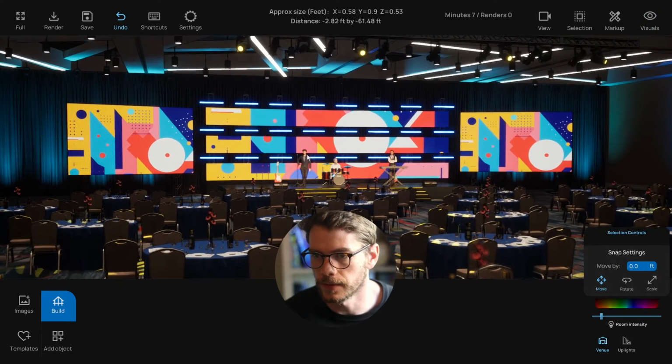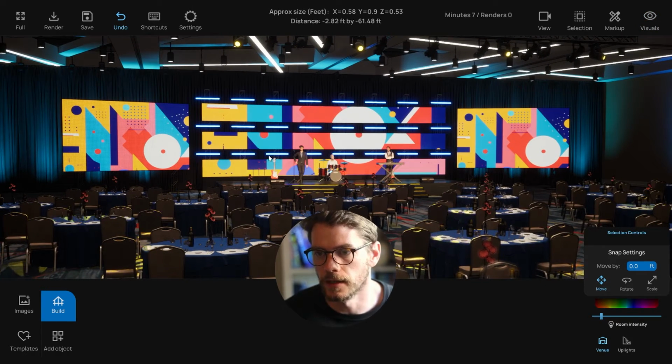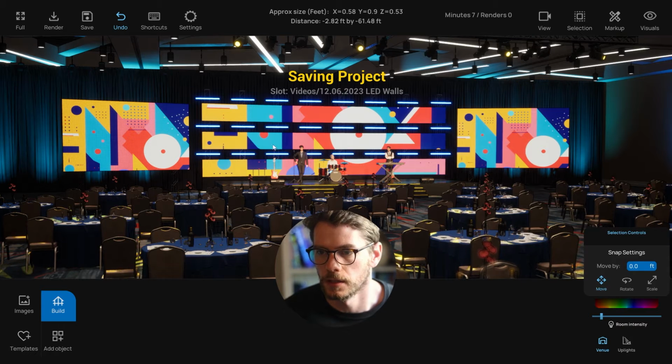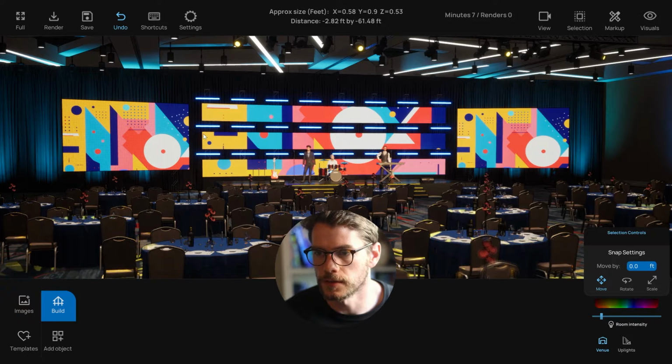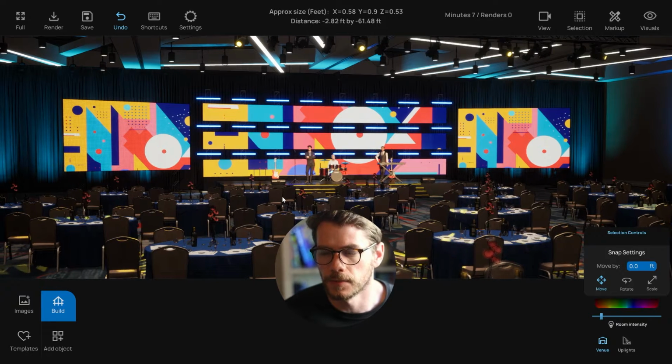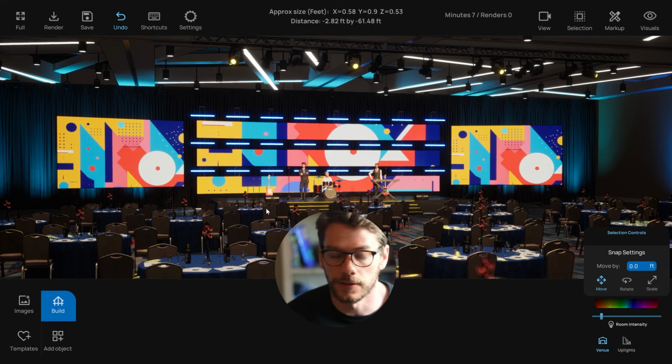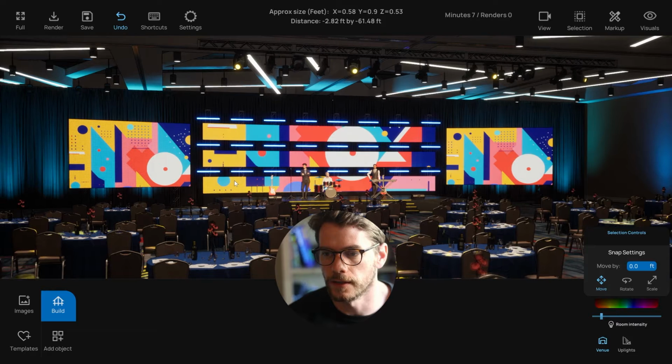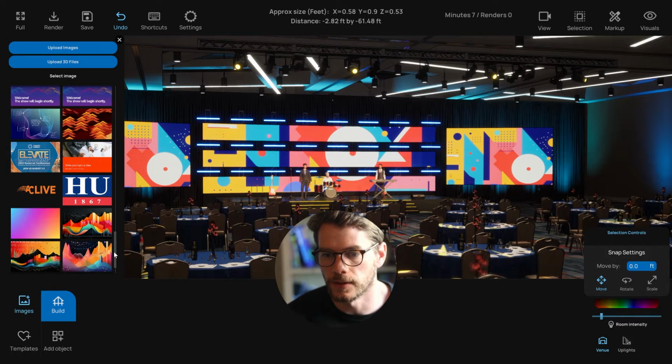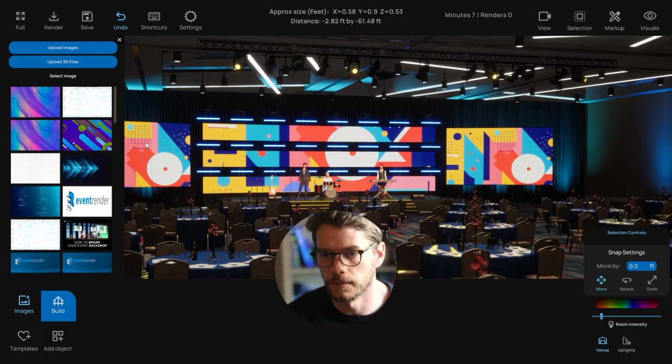I was just playing around with this design idea and came up with this wide look with three horizontal LED strips in the middle and then two screens on the left and right. Typically, honestly, the hardest part for me, or what takes the longest, is finding graphics to go on the LED screens when you do something like this. So I was playing around with just adding graphics from Google.